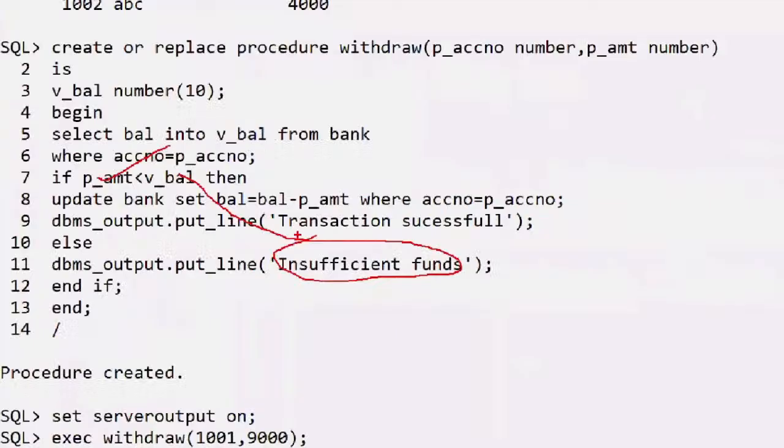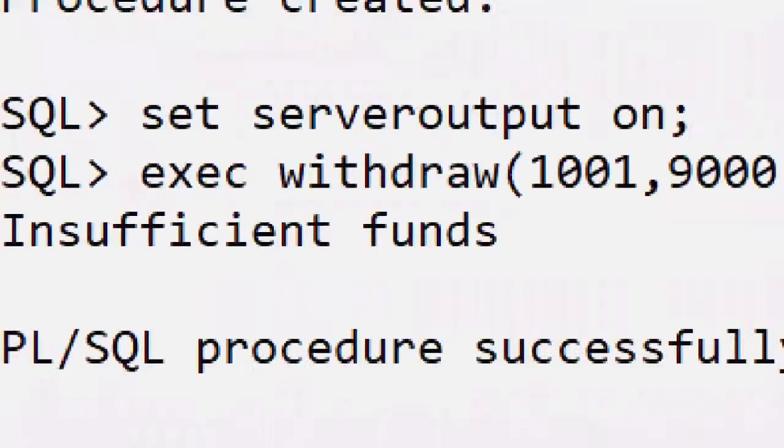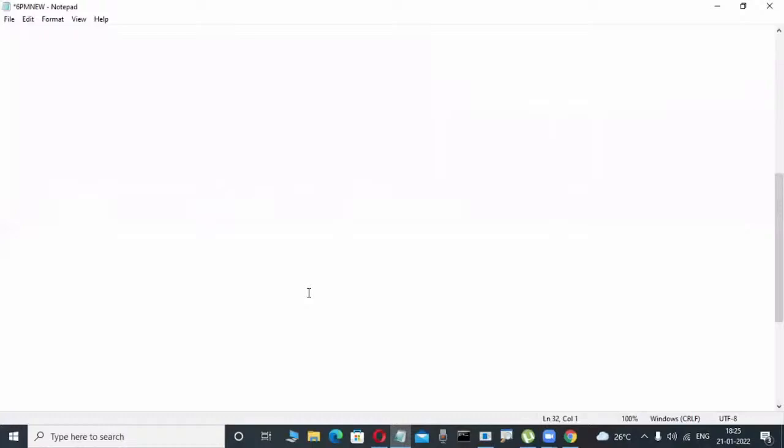Now, suppose here, for example, and now logically observe here. Insufficient funds is a message. It will be displayed or not. Yes. Suppose here, now check it out. Another case, OTP validation, those are all the same thing. And now here, check it out. For example, in this case, my balance is 3,000. Now I try to withdraw 2,000 rupees, for example.